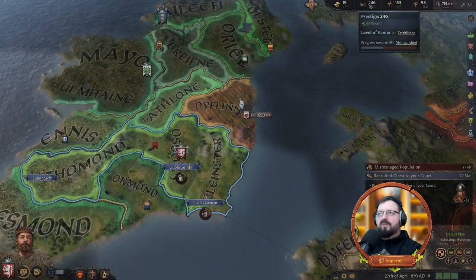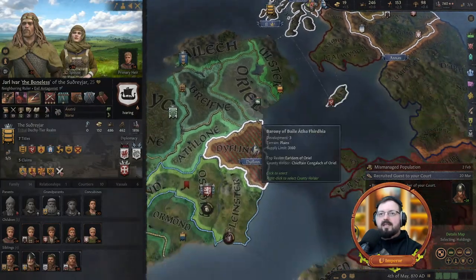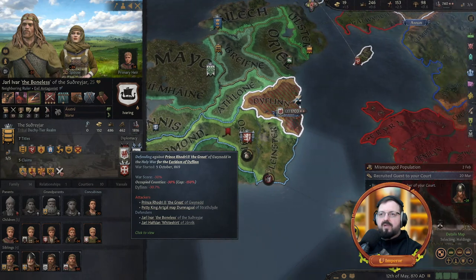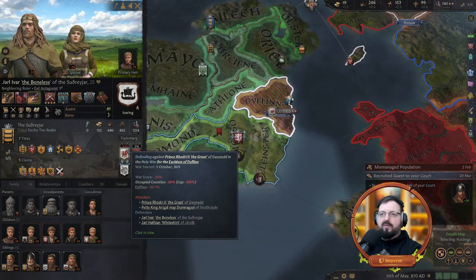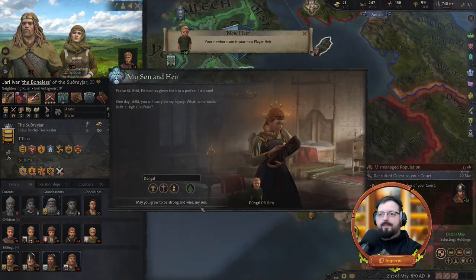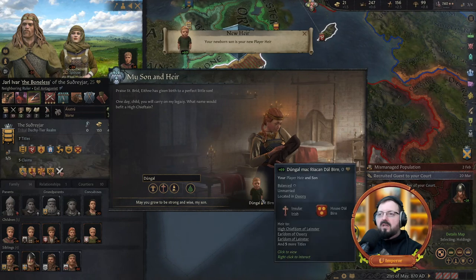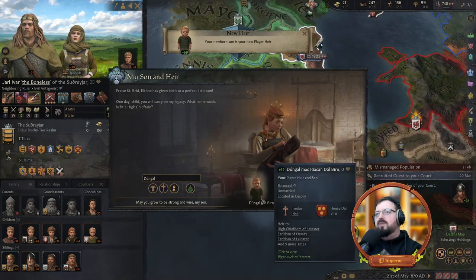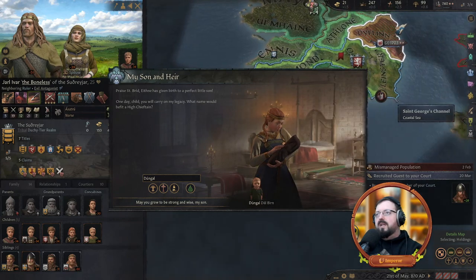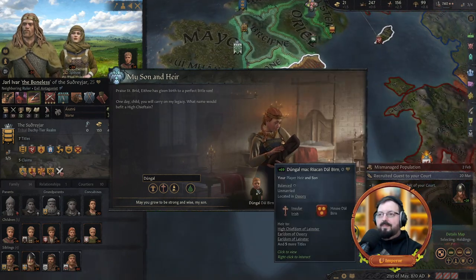We are pretty much out of gold right now. I can see that this guy is losing another war, defending against Prince Roderick the Great of Gwynedd in the Holy War for the Earldom of Dufflin. So this guy is currently fighting this guy for this bit. I can't say I relish living next to an Englishman, but if I have to make a choice between an Englishman and someone who has a claim on a land there, yeah.